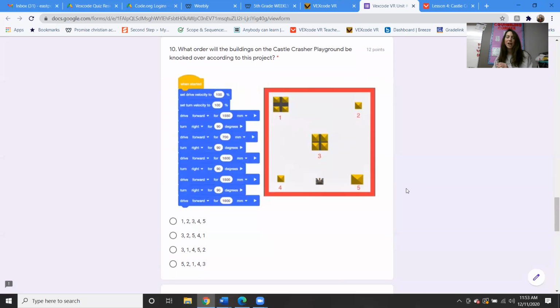Okay, this is a little challenge. You have to look at the code, and it says, what order will the buildings on the Castle Crusher playground be knocked over according to this project? So you have to just take a look at it and try to follow along. They have their set drive velocity, set turn velocity. Okay, so we see the robot's driving forward. So it's going to knock into Castle 3 first.